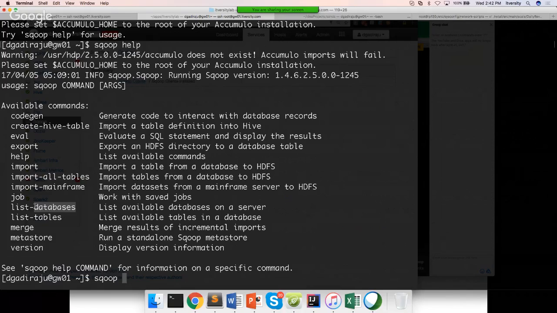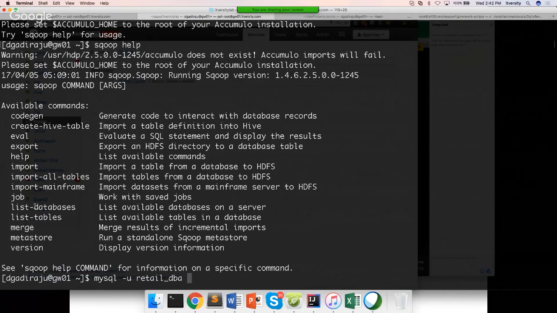So here, MySQL is not installed on GW01. It is on a different node. You can also try this: mysql -u retail_dba, where retail_dba is the username. To connect to any database, first you need to have a JDBC jar file if you are using JDBC tools.